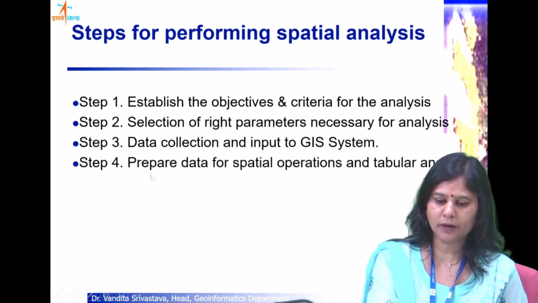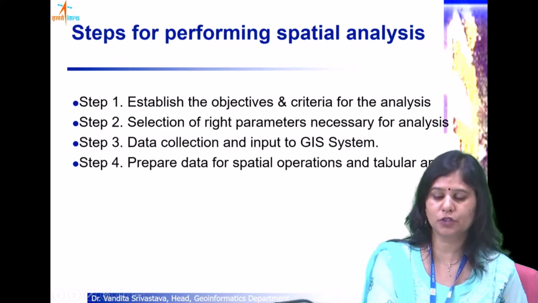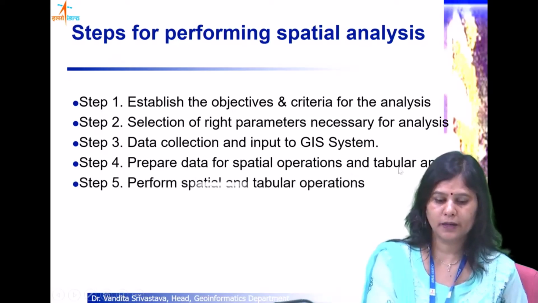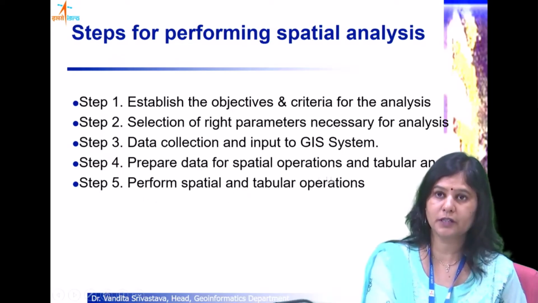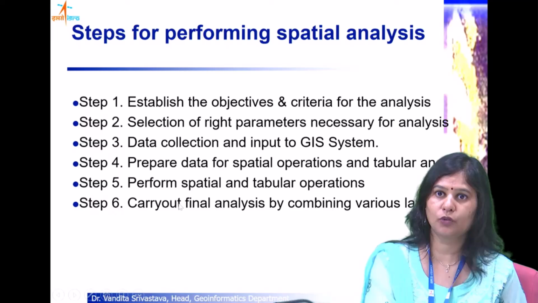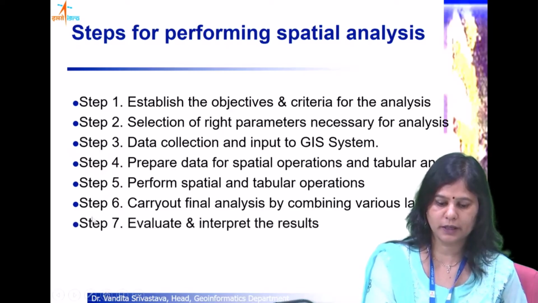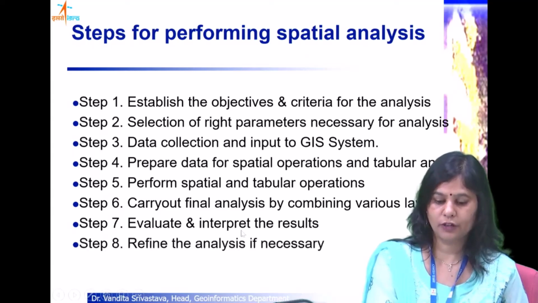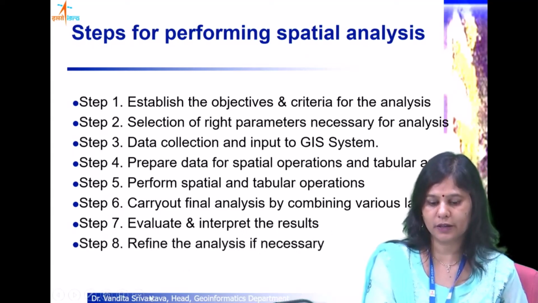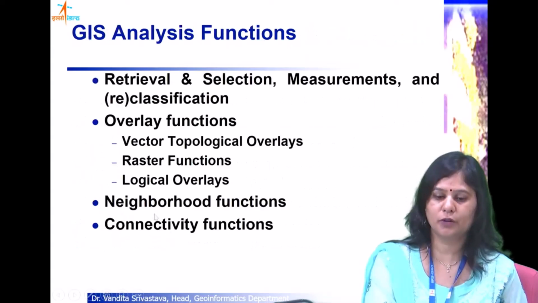Then next you will prepare this data for analysis. So for spatial and tabular operations you will do the linking of the data and then prepare it. And then you will perform various operations, spatial and tabular operations, then carry out the final analysis by integrating and combining these and applying certain overlay operations, overlay, neighborhood and connectivity operations, and then you will evaluate and interpret the results. You will refine the analysis if required, otherwise you will go for production of the output.